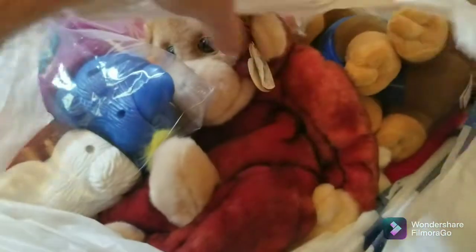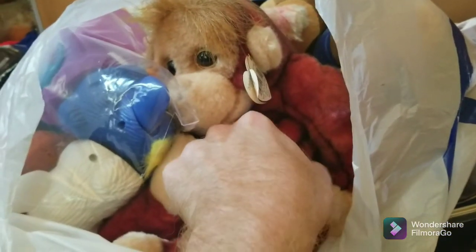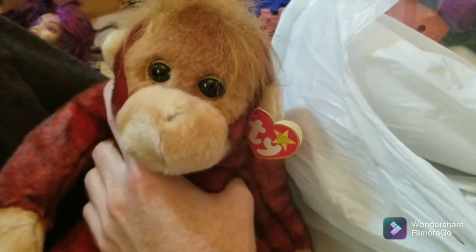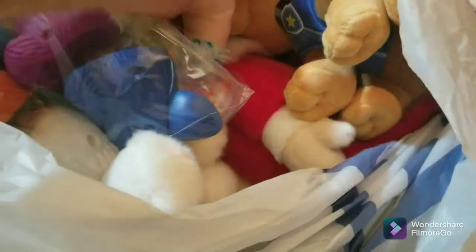This has been a couple weeks ago now, and I got a decent amount of plush. They were 5 for $1. Most of these are TY, but they're the bigger Beanie Buddies, and for 20 cents, I picked some of them up. This, I think, is Sweetums. I think that's... Actually, no, I don't remember this one's name. I'm probably wrong there. Sweetheart. The Beanie Boo of the Poodle. Chase from Paw Patrol. Santa Claus. Beanie Buddy.